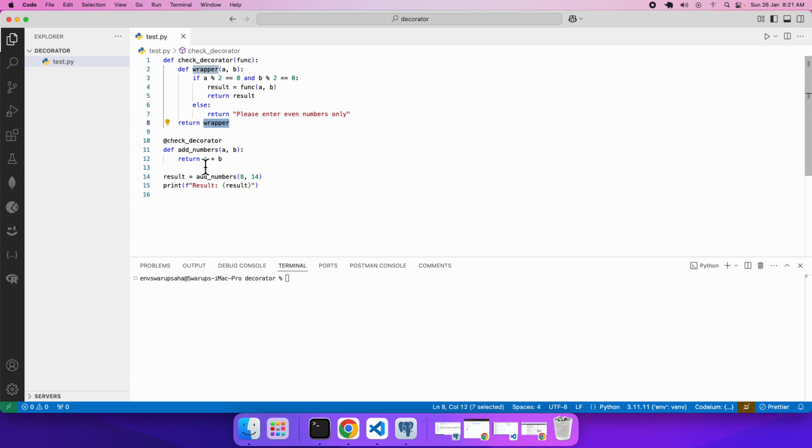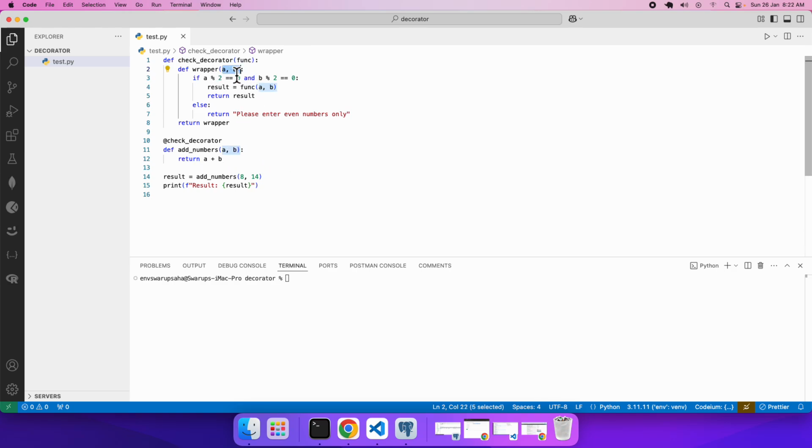So when the control came over here, this entire function is now present inside this parameter called func, and now we are creating another function within this decorator, and whatever name you give to this function is up to your choice. But look over here, it has got two arguments. Why two? Because the original function has these two arguments, a comma b. So even though you're passing this particular function as an argument, whatever arguments that function has should be the arguments you're supposed to write within the wrapper function. So the wrapper function is taking two arguments, a comma b, because your add number function was taking two arguments.